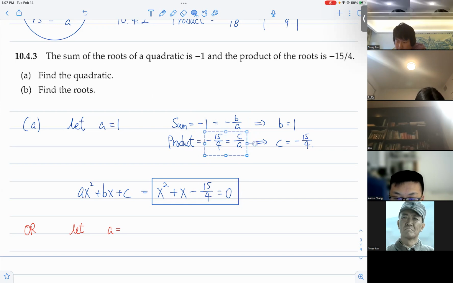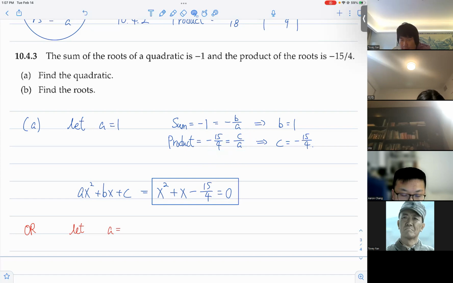Because you want them to be easier to calculate. Yeah, so look at the product here. In the product theorem, what is the easiest A? It's C over A, 15 over 4. So A is 4. We set A to be 4. That's another easy way, right? So A is 4, not 3, not 2, because it tells us to be 4. Okay, Ricky, does that make sense?